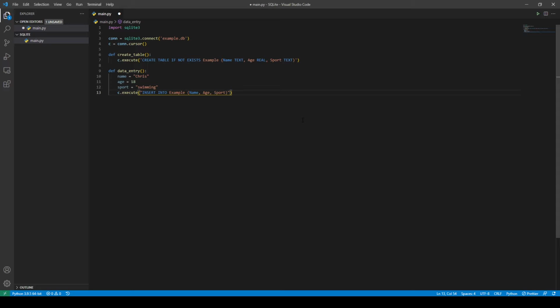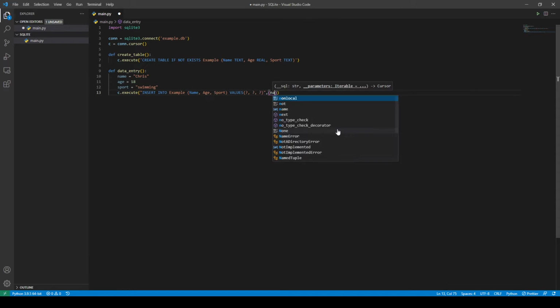Trust me, this is a little confusing, but just follow along. In all caps, VALUES. And you want to do question mark, comma, question mark, comma, question mark, since we have three variables, so three question marks. And then outside of the quotations, put a comma, and then have another set of parentheses with the names of your variables. So we have name, age, and sport.